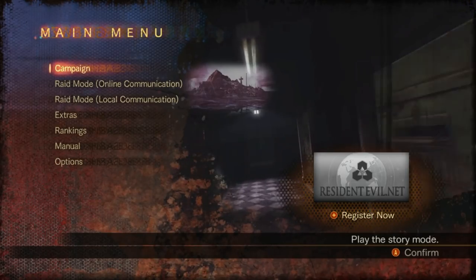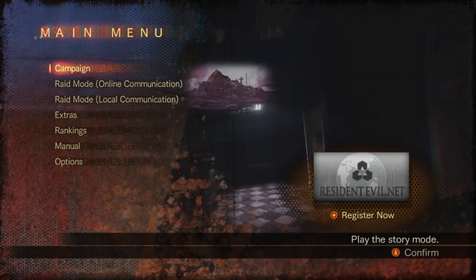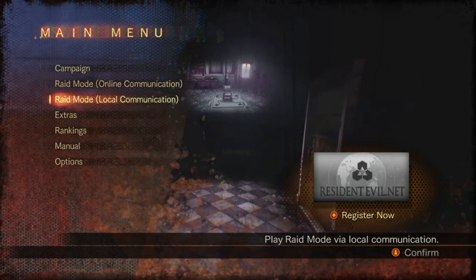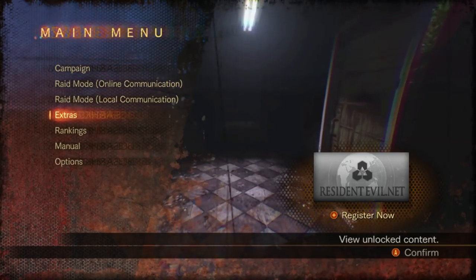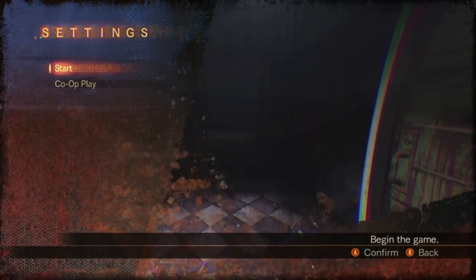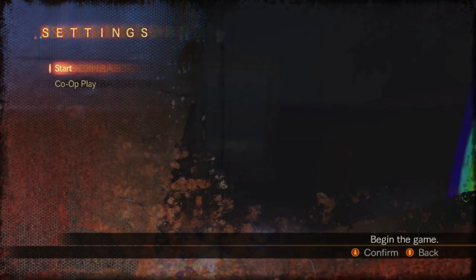But as you can see here, Resident Evil Revelations 2 has the full suite of options when it comes to the campaign, raid mode online, raid mode local communication, extras, all sorts of great stuff. So let's go ahead and jump right into the campaign. We're going to start it off with just normal play, but there is co-op and split-screen co-op play via Joy-Con that is exclusive to the Nintendo Switch version of the game.